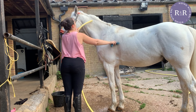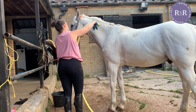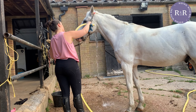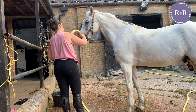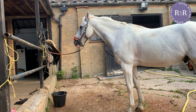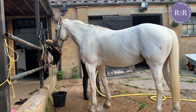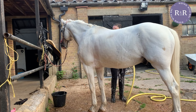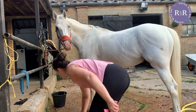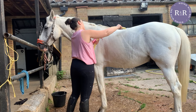When I start hosing down his saddle area he actually steps sideways so the hose ends up back on his neck — he seems to really enjoy the running water there and does it on both sides, which I find very funny. I hose him off to get all the sweat off for the first pass, then sweat scrape him, then hose him down once more. I keep running the hose until the water coming off him is quite cool. When they're hot the water initially comes off warm. It's important to sweat scrape promptly because if you leave water to drip dry it actually insulates them and makes them warmer.